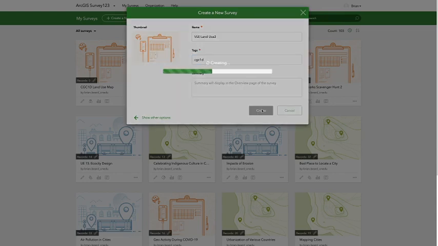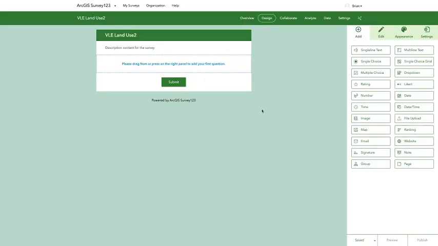Now, when it comes to creating the land use map, you have a couple of options. You can have the students go through this entire process and create the survey and use it themselves, or you can create the survey and share it with all your students. Typically, I start with that second option first because we'll work on something collectively as a class, and then maybe for an assignment later in the course or in the unit, they can create their own.